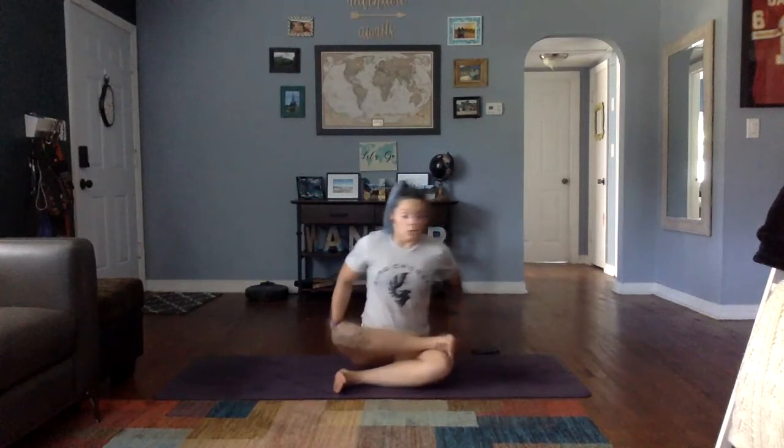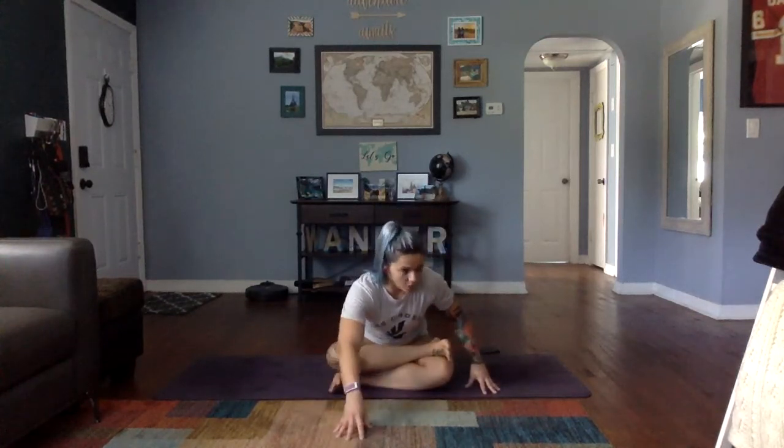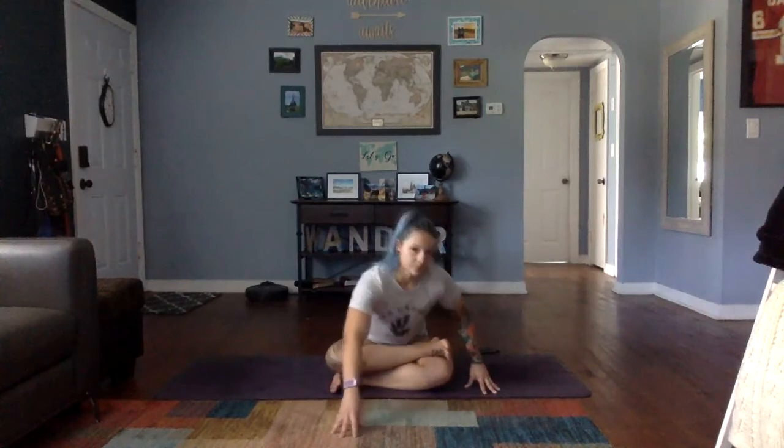It's okay that this is not touching, that your knee is not touching your foot. That's totally okay. If you want to put a block, a blanket, whatever you may want right there, feel free to. If you're already feeling a deep enough stretch, hang out. Maybe you wait a moment for those muscles to start loosening up. Or you can slowly start to walk those hands out in front.